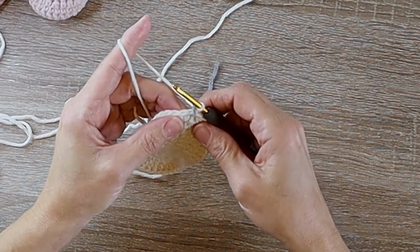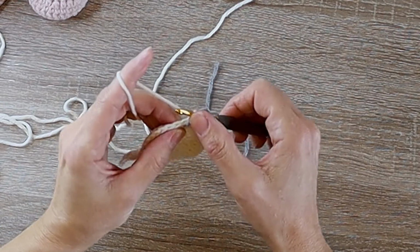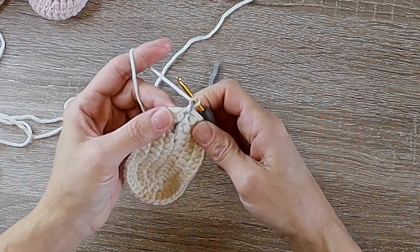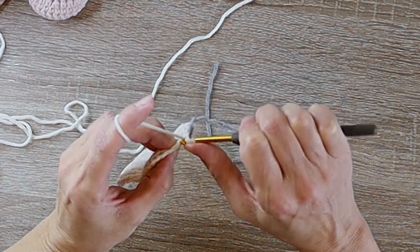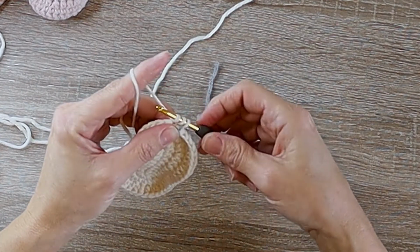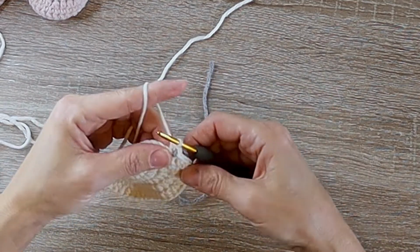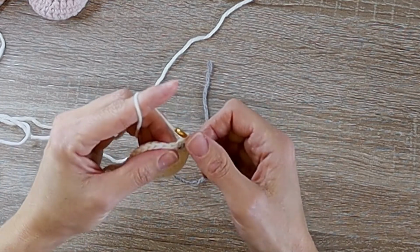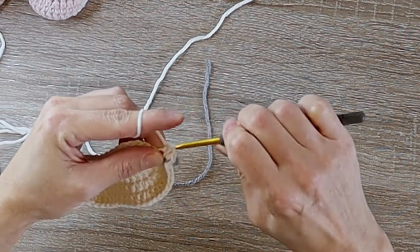Okay, so let's get started on working that back loop only all around the booty. So we're going to wrap our yarn around our hook and we're going to insert it into the back loop only of that very first stitch. You should be able to see that first stitch because you've got your stitch marker in place there, okay? So again, back loop only, wrap your yarn, and you've got your three loops on your hook, and pull it through all three. So we've got our very first stitch on the top part of the booty. So we're going to continue the back loop only all around. So there's one and two.